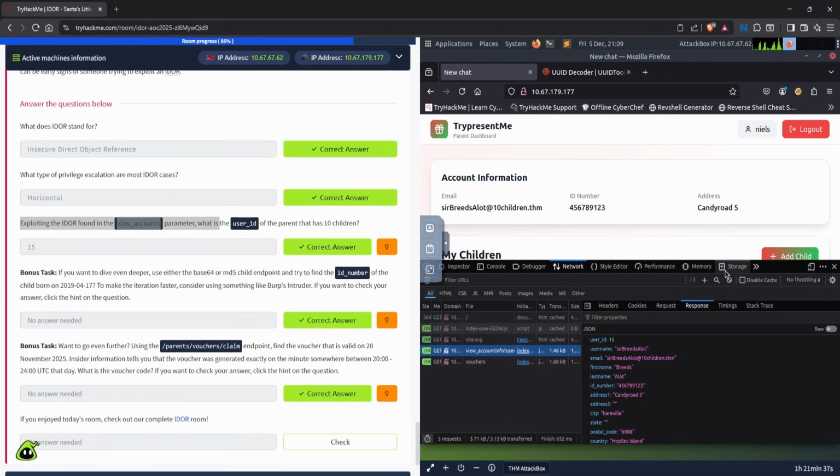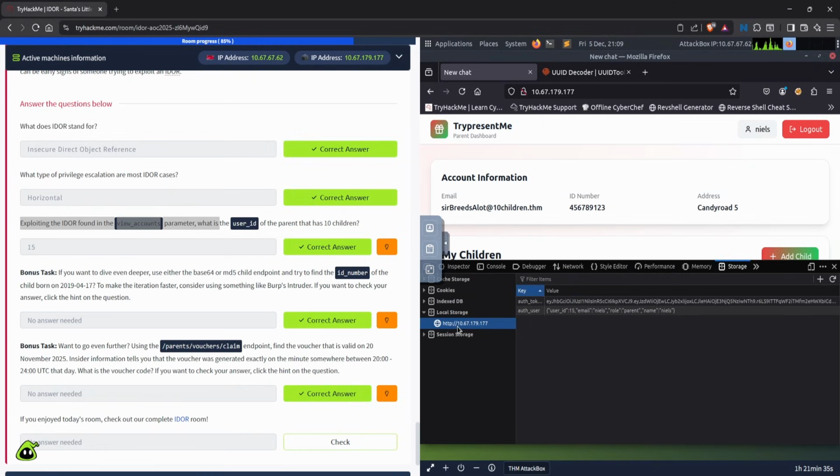We went to storage, to the local storage, and went to the only storage there, the http://10.67.172.177. And under auth_user, we basically incremented up from 10 to 15, right? Because he had 4 or 5 children.